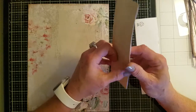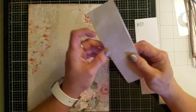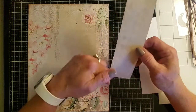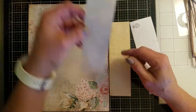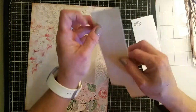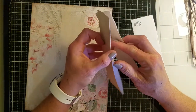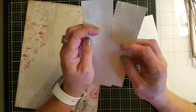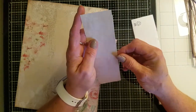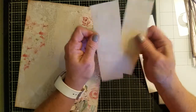So where we left off, we had just cut these. So these are cut, for my measurements for this journal that I'm doing, is 7.5 tall. So the ones we have for the inside, I cut down to 7. That way it will just fit straight in here, and that's the one that'll have the tab on it. So that's going to fit inside there. So that's what that's going to look like.